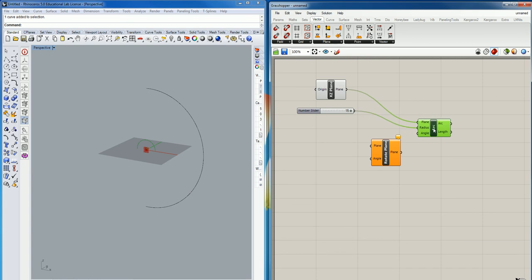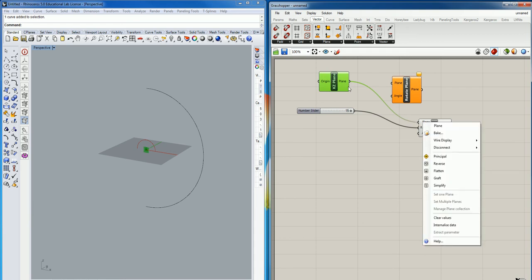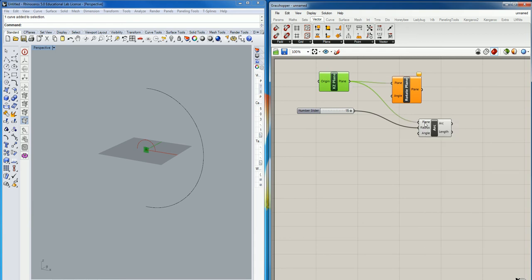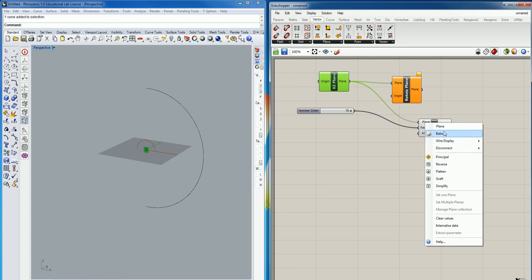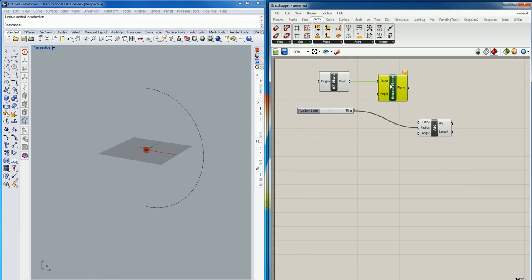So what I've got to do is slip this thing in between those two. So instead of feeding that down to there, I'll feed it into here first, then disconnect it from here. This is going to allow me to take the plane and rotate it into the position that I want. Right now, notice that the angle is an empty plane parameter.